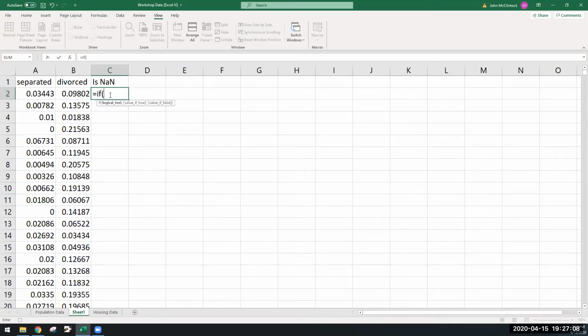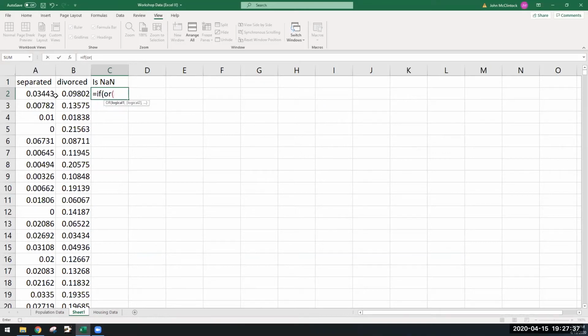It can be as simple as, is this cell more than 3 or something? In this case, since I'm looking for whether either of these cells contain NaN, I need a second command in here to be my test, which is going to be the command OR. So OR, if either of the criteria I specify are true, it's going to say true, and otherwise it's going to say false. So what I'm going to do here is type OR.